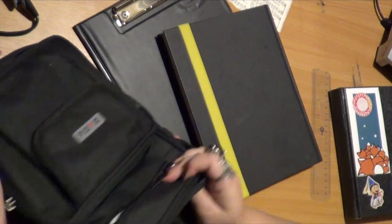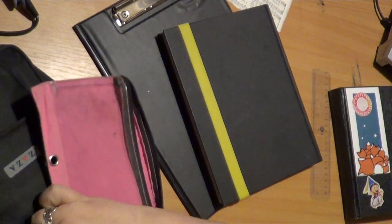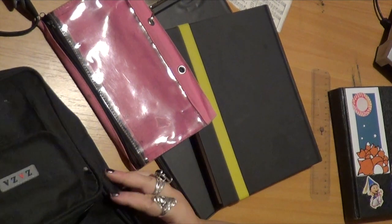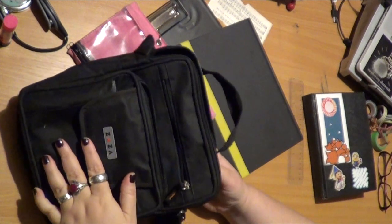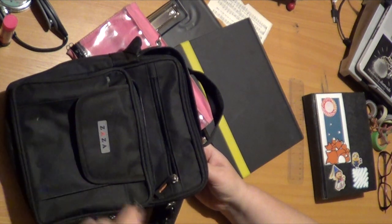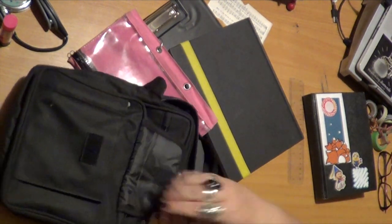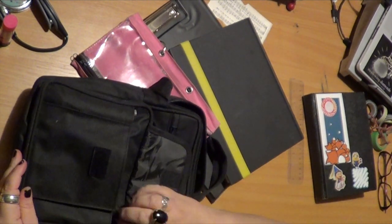I've also got a thing on my pencil case that I can just clip it onto anywhere and have it outside my bag without losing it — pretty handy. This bag I got off Amazon. I'll put a link to it in my Amazon A store. There are two different versions: the Zaza and the Lorenza. I think it's the same company but they changed their name. I've got the Zaza version. It's got a front section pocket with two expanding pockets and a flat pocket, which is quite good for popping pens in as well.